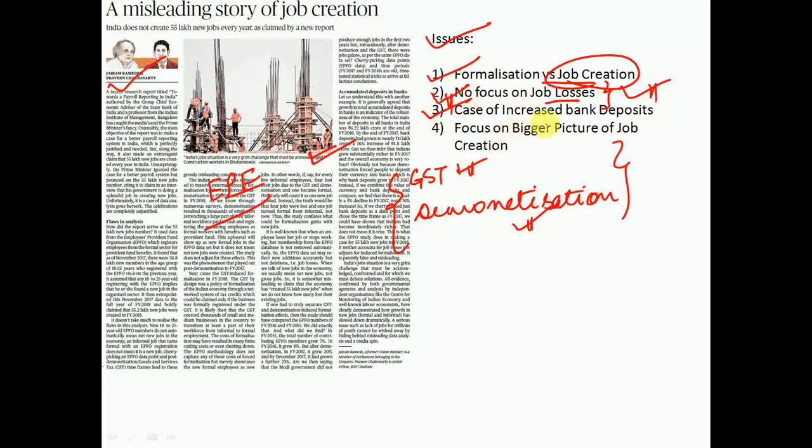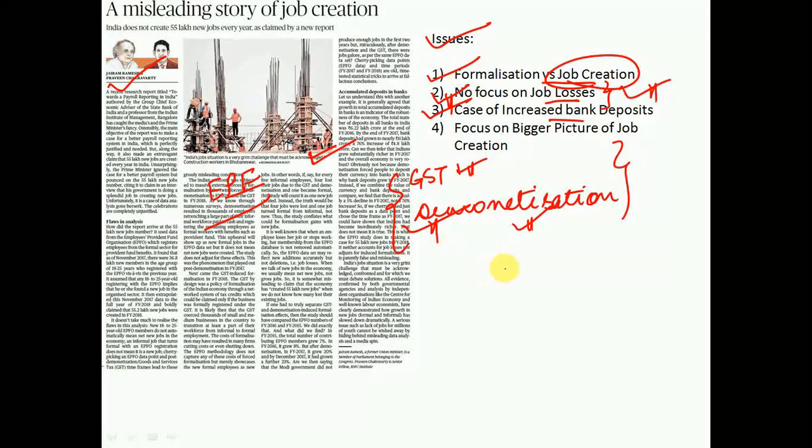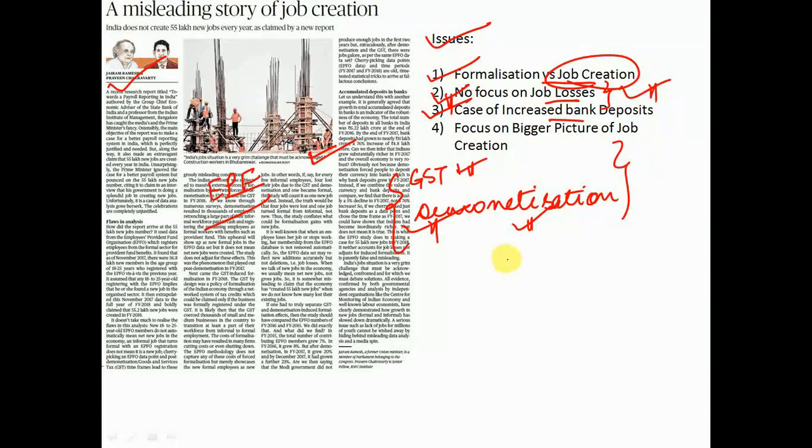Another thing is the case of increased bank deposits. Now here the author has given a good analysis where he says that in the aftermath of demonetization, the deposits in the banks increased many fold, and that expansion in deposits was largely because due to demonetization people had to deposit their money in the banks. Now this should not be misrepresented as an increase in the wealth of the people, because on the ground this is not a reality. So this is one analysis that the author is drawing, that similarly, if the number of people holding EPF accounts has increased, it is largely because these job holders have become formalized rather than because of job creation. So that is something that the author has brought about.